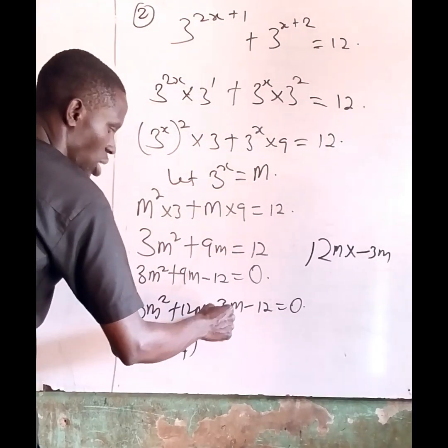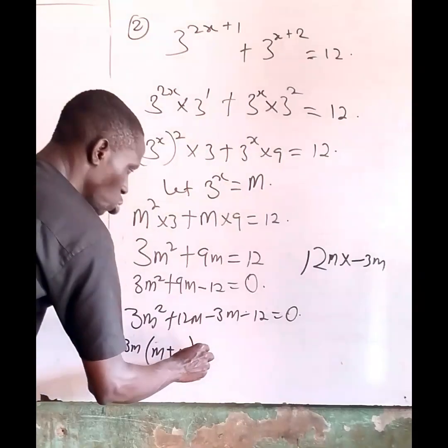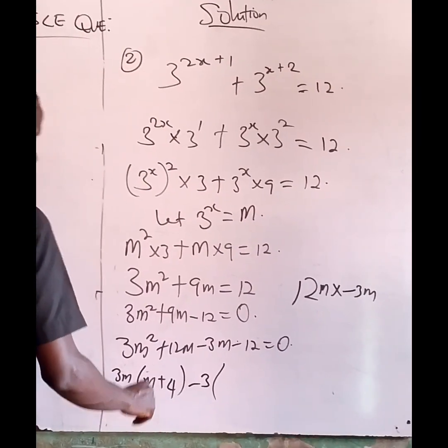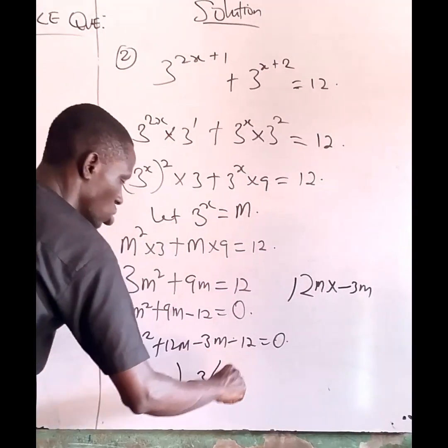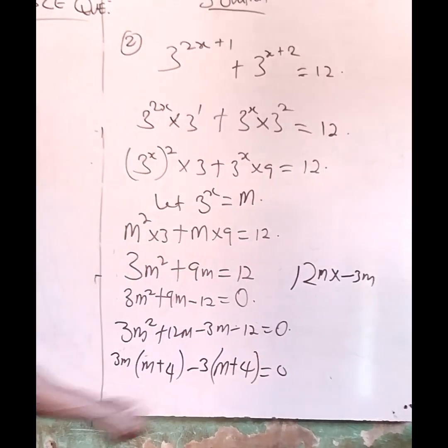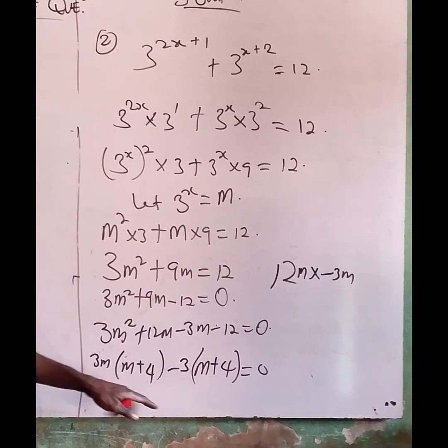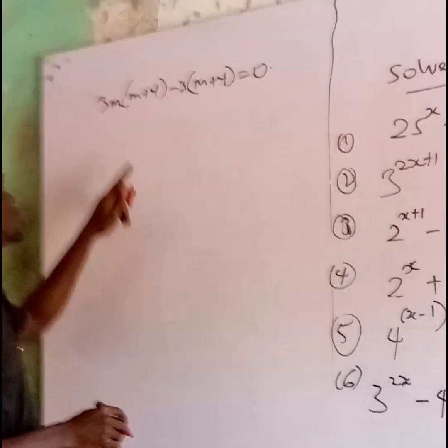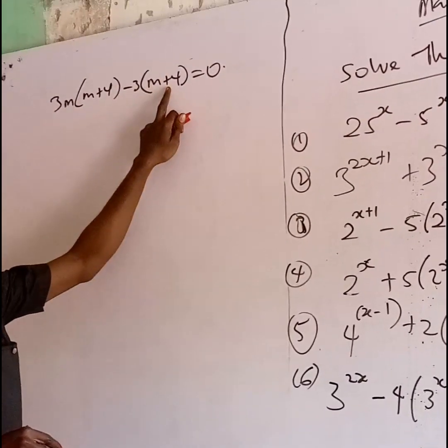Now, the second one, minus is here, minus is here. So since minus is common, you put minus. 3 is common, you put 3. So you are left with m, minus and minus becomes plus 4. Mind you, the two numbers in the bracket must be the same. This and this must be the same. So you must ensure that the figures inside the two brackets are the same.